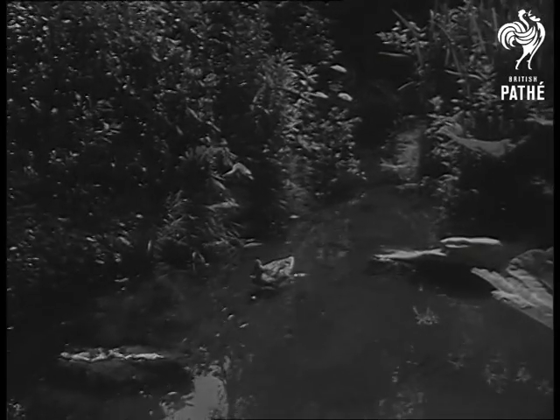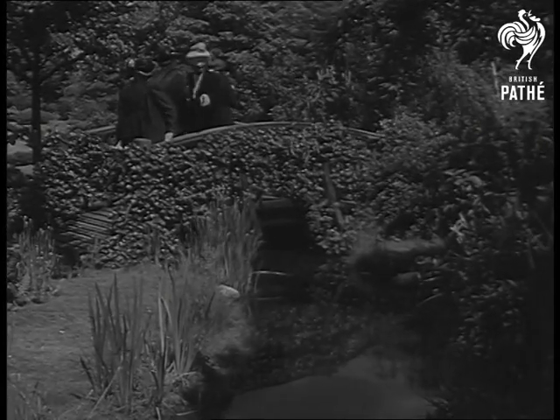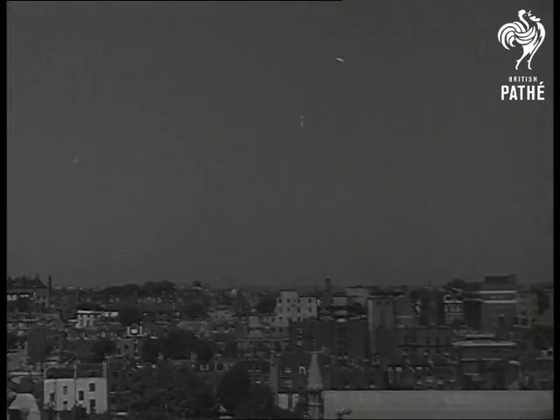Through one of the loveliest gardens in Britain — the only one of its kind since the ancient hanging gardens of Babylon. There's an old rustic bridge crossing a cool stream, shady trees and green swards, and yet, believe it or not, the gardens are high over London on the roof of a Kensington department store, a hundred feet above the busy streets. They extend over one and a quarter acres.